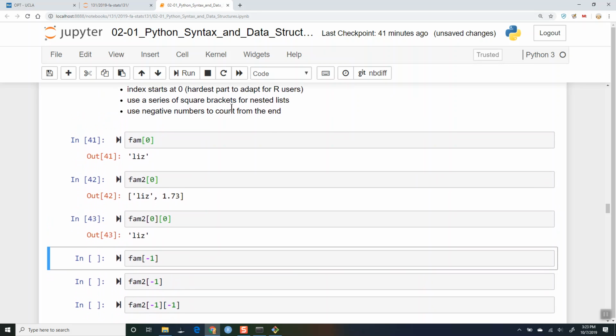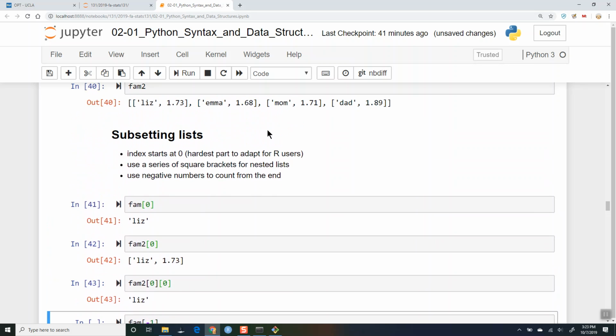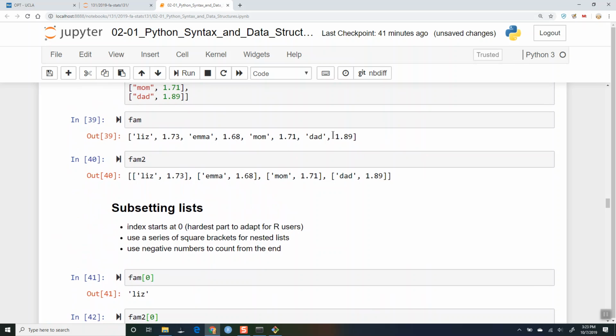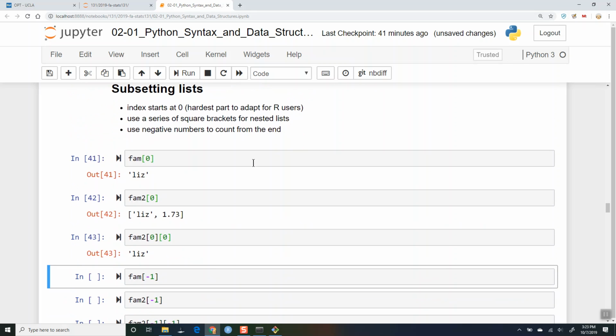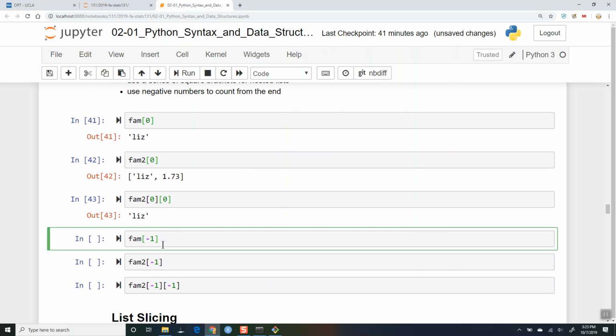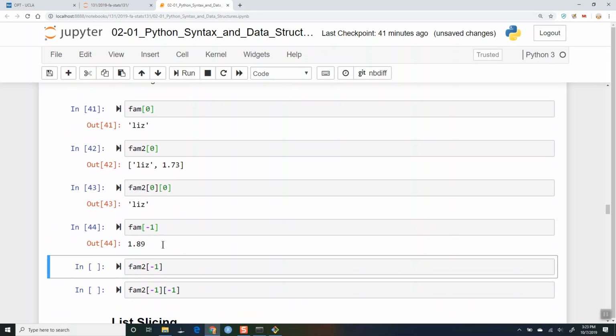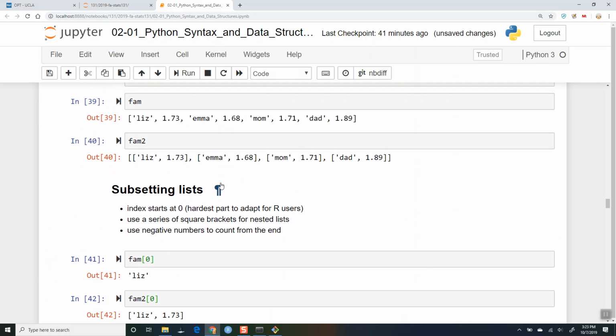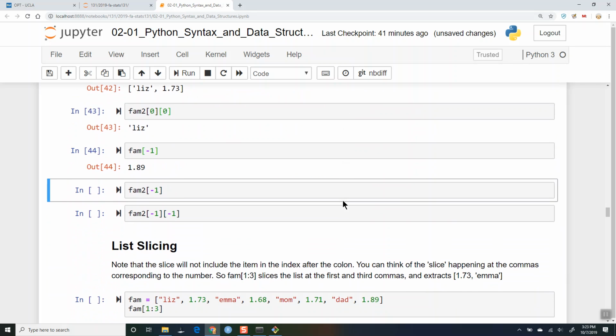You can use negative indexing. Negative numbers count from the end and go backwards. So on fam, -1 starts here. -1 will give me 1.89. So this goes 0, 1, 2, 3, 4, 5, 6, 7, and we can also go -1, -2, -3, -4, and so on and so forth. So here I've got -1, and that gives me 1.89. fam2 -1 will give me this list that says dad, 1.89.